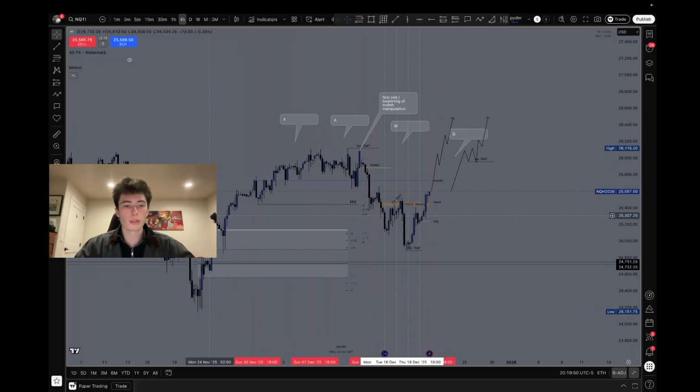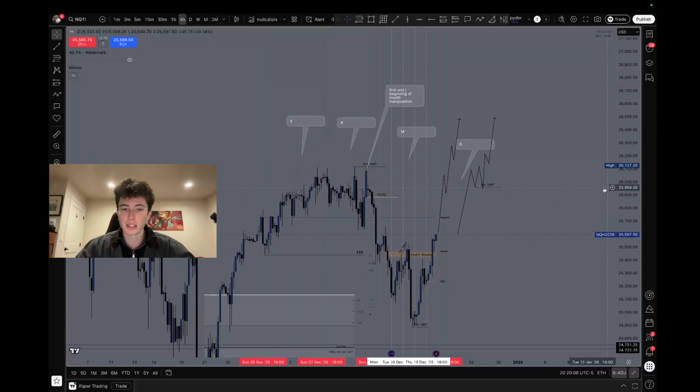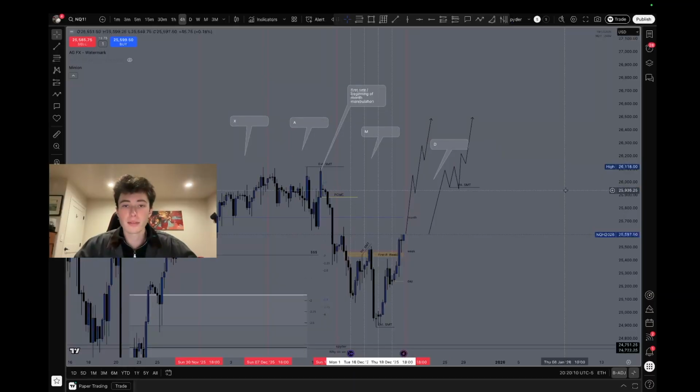Now, when an accumulation, manipulation, distribution phase is not completed, it carries over into the next one. In this case, this week accumulated, then manipulated, and then distributed. The distribution didn't finish, so it needed to continue into the next week. And that's what it did. This will happen on any time frame: the daily, the weekly, the monthly, the yearly, all that good stuff.